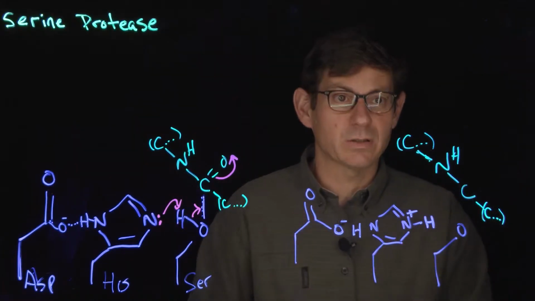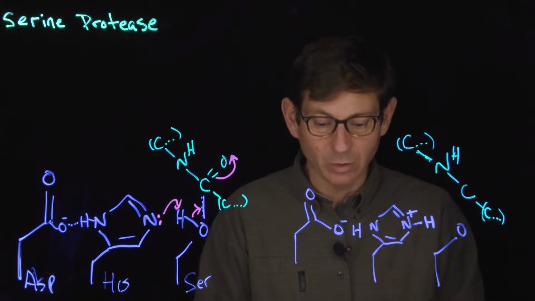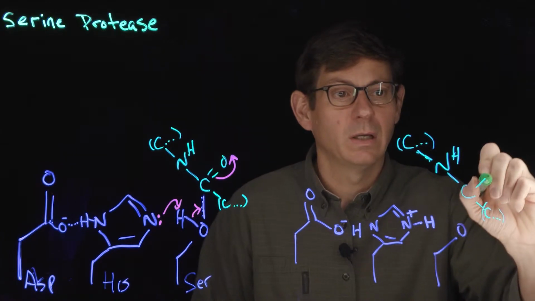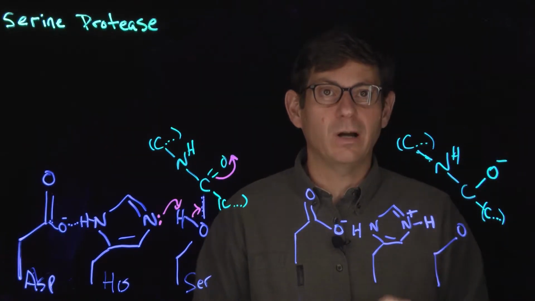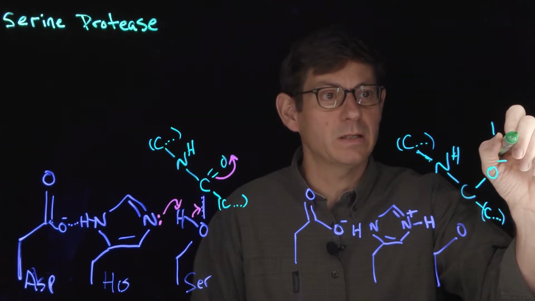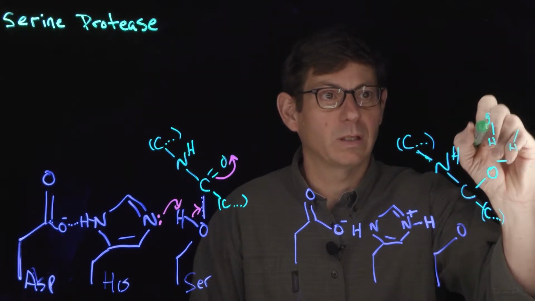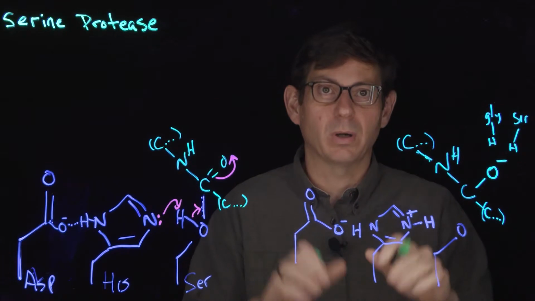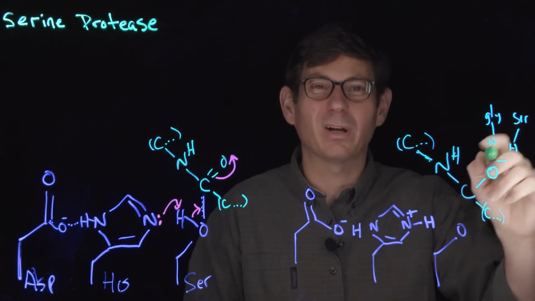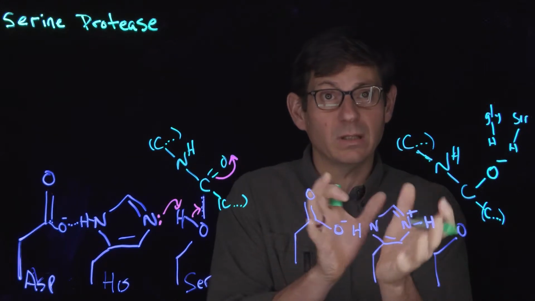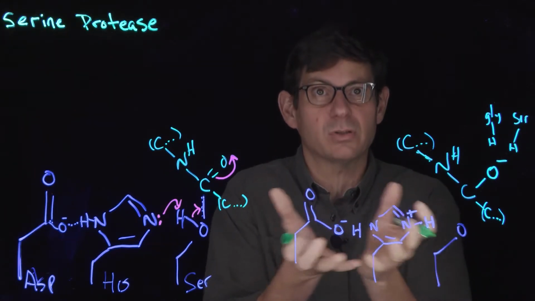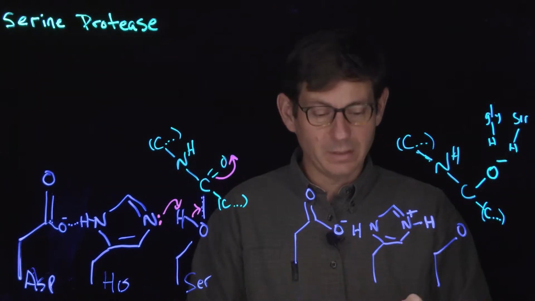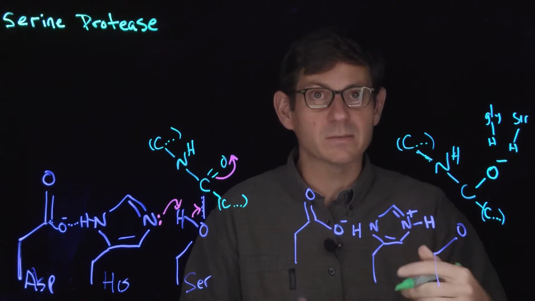So let's move over here, some cleaner space, and we'll look at what happens next. So, like I said, you get, first of all, this redistribution of electrons, so that now what you have is what's called an oxyanion. Okay? And that oxyanion is stabilized by a couple of protons from a glycine and a serine. These are actually in the backbone of the protein, protons that are part of that, and they are forming what we call an oxyanion hole. And that's just a position in the enzyme. Or think about the three-dimensional structure of an enzyme. It's a position that's there that's stabilizing the formation of an oxyanion, right? And that's important for the kinetics of the enzymatic reaction.